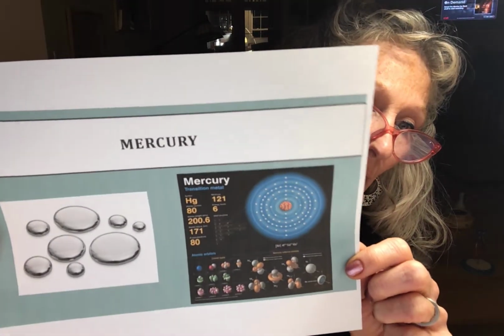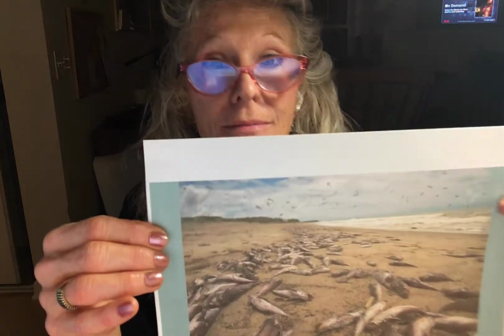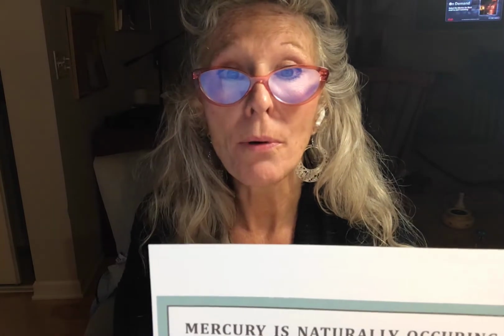And we know that mercury is a toxic chemical that can result in deaths, which it is. Clearly, we can see that on the beach. It's a heavy metal. It's found in the water and the air. It's in the soil. It's released into the environment from natural sources and also coal burning, power plants, mining, and it ends up in the waterways. And that's how come it's poisoning the fish right now.